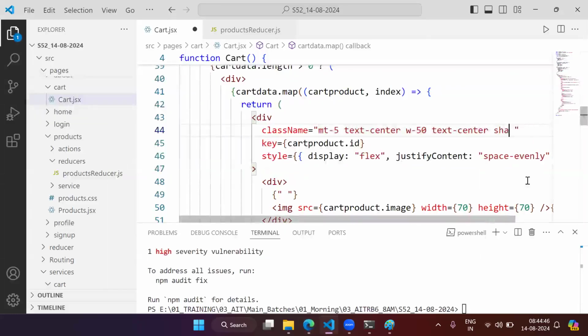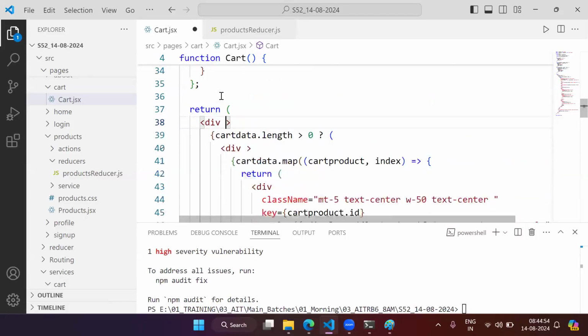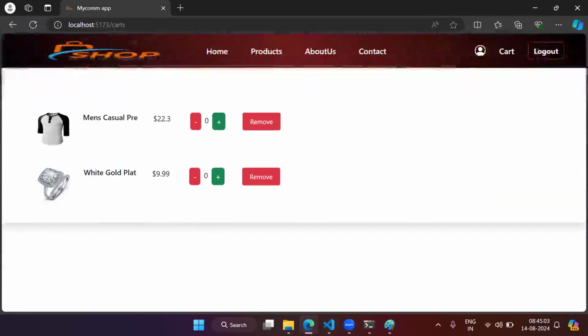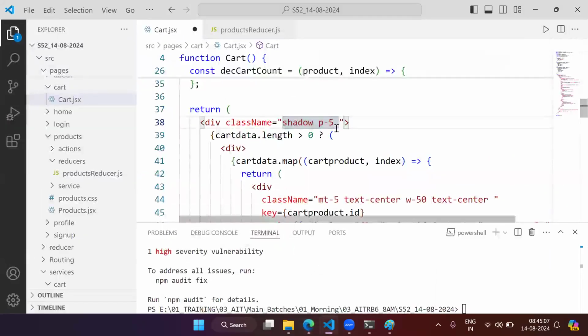Instead of this, we can add here also. Here will work. Let me add here class name shadow, p-5. Here width 50 we can give.